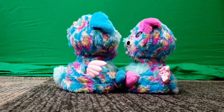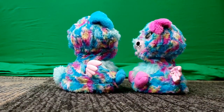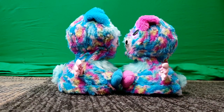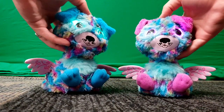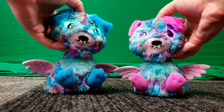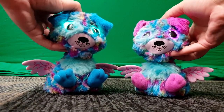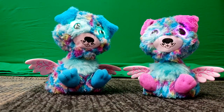Serenade. So just press twin B's head to play faster music, press the nose to play slower music. Look, their eyes are flashing in time with the beat. This last game is probably my favorite. It's called Harmonize. So you press their heads and they will sing notes in harmony. Isn't that cool? That is the Twin Hatchimals, and that's all their games.